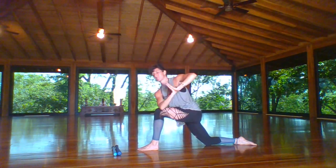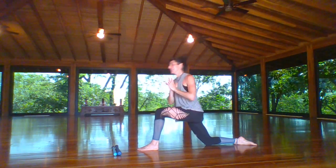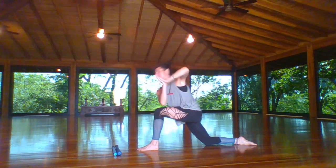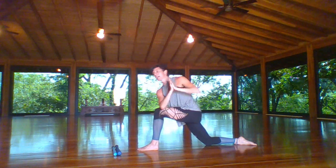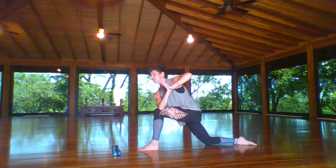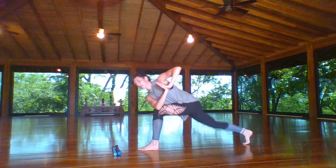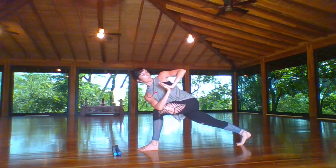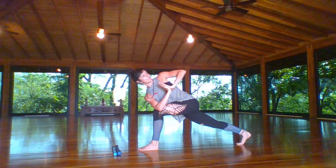Exhale. Exhale, twist. Bringing up the spine. On your last one, inhale. And exhale, twist. Option to curl the back toe under, lift the back knee. Bring out the spine, support the body with the core. And breathe.